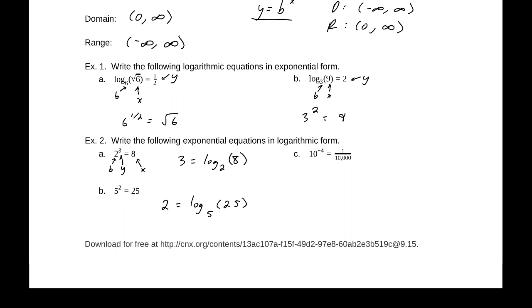Notice our base is always the base of our logarithm, and it's also the base of the exponent. So the base, our y and our x, go ahead and label these. Y is the exponent that goes on 10 to make 1 ten-thousandth. Negative 4 equals log base 10 of 1 ten-thousandth.